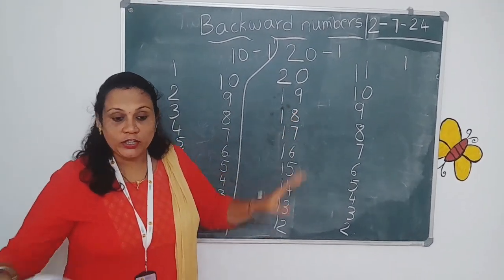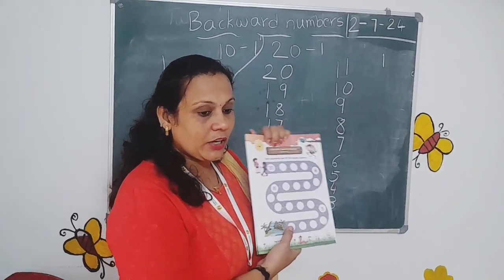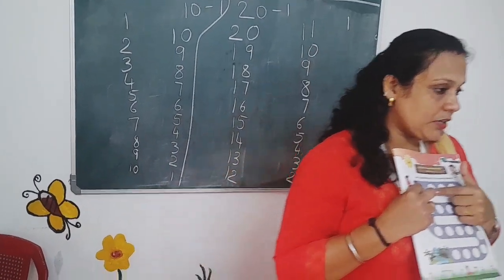Backward numbers. Okay. Now look at your book. Missing numbers are given. Backward numbers. You got a pencil? Start from here. Now 20 is given. So after that, which number do you have to write?